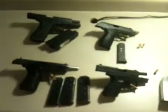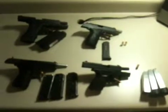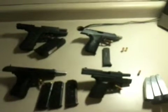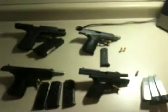But that's it. Three semi-automatics in 9mm and one semi-automatic in the 380 ACP.